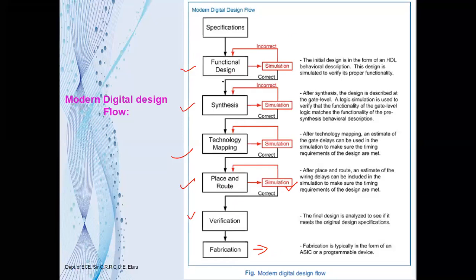So here the advantage with this modern digital flow is we are using the hardware description languages. The hardware description language allows simulation at each stage. So you can check without real hardware or real-time testing, like taking a breadboard and placing the components. These are all not required here.